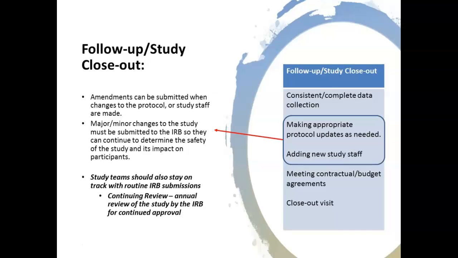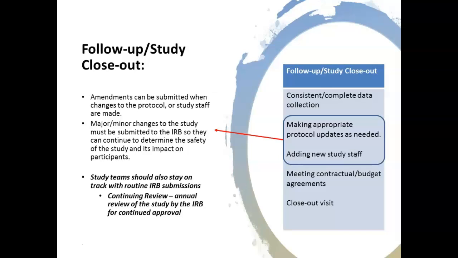When a change to the protocol is necessary, amendments can be submitted when, again, changes to the protocol or even study staff are made. Major or minor changes to the study must be submitted to the IRB so they can continue to determine the safety of the study team and its impact on participants.